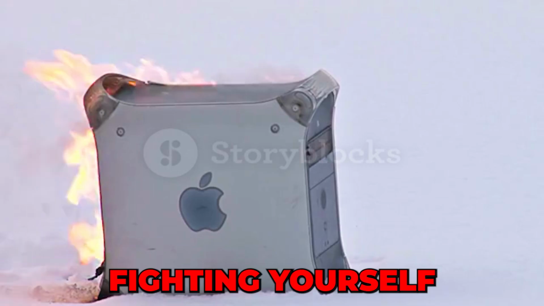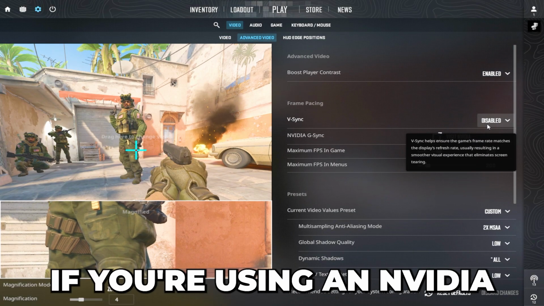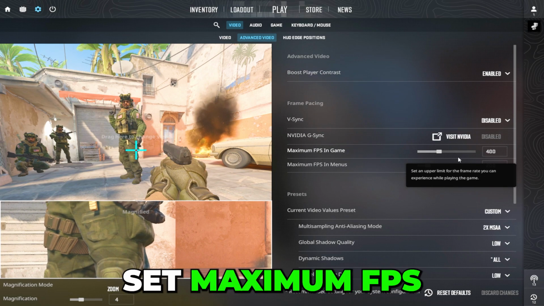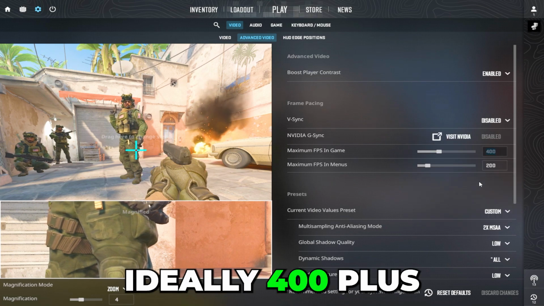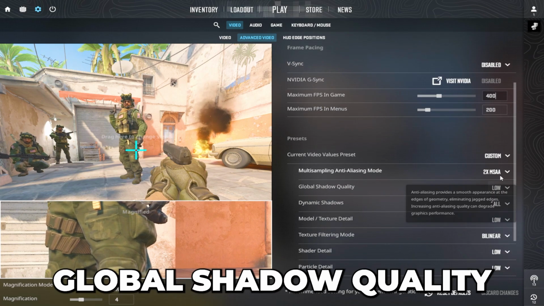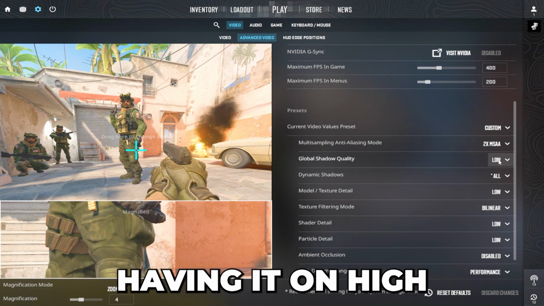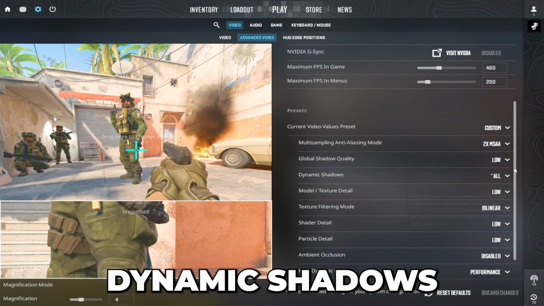Get these wrong and you're fighting yourself. VSync should be set to off. If you're using an NVIDIA graphics card, set NVIDIA G-Sync to disabled. Set maximum FPS to anything over 240, ideally 400 plus. Multi-sampling, 2x. Global shadow quality has also been patched, so you no longer gain an advantage having it on high. Set this to low. Dynamic shadows, all.